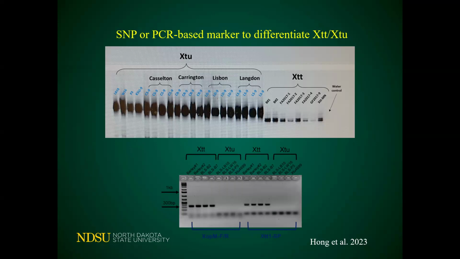Those markers are very useful, I think, and we gave them to our barley pathologist. He did a lot of bacterial isolation from leaf samples. It looks like those markers work pretty well for them. They can verify whether it is XTT or not XTU.